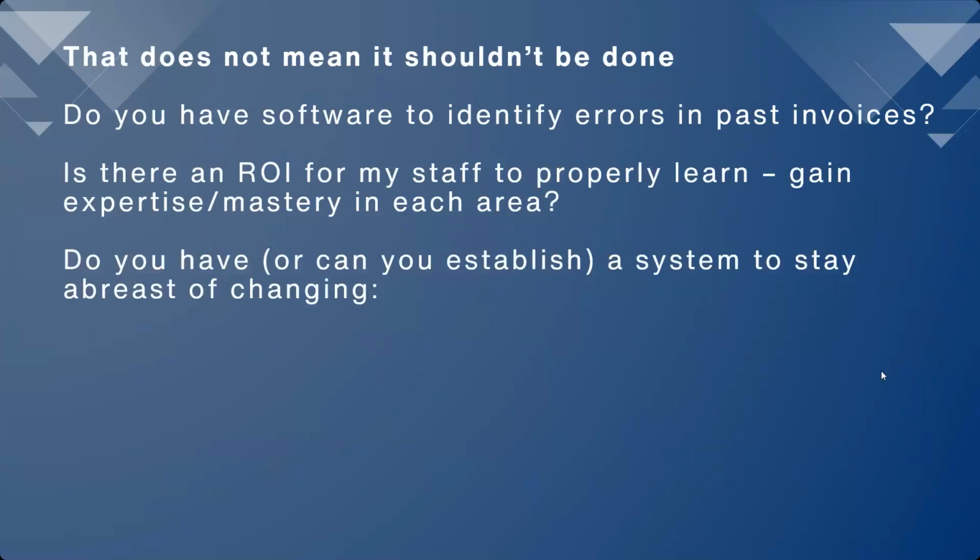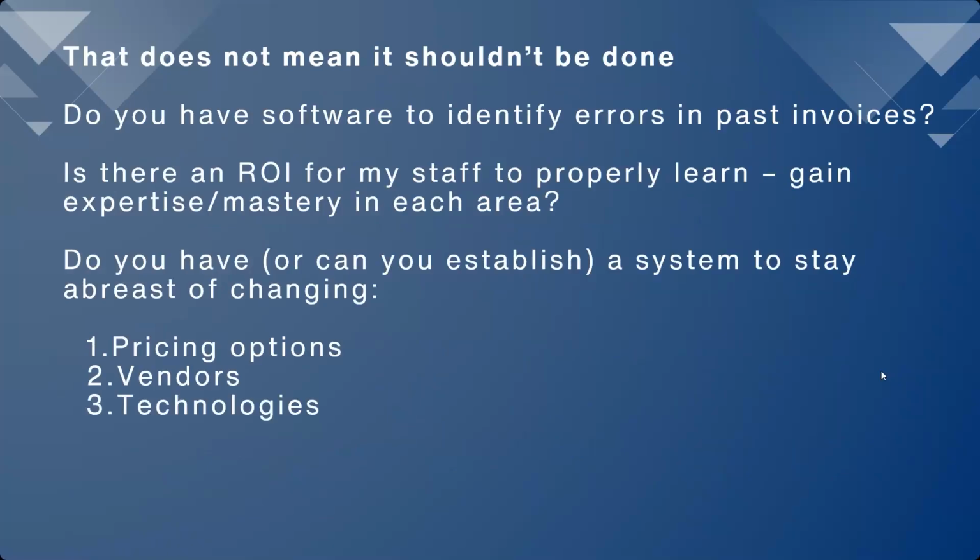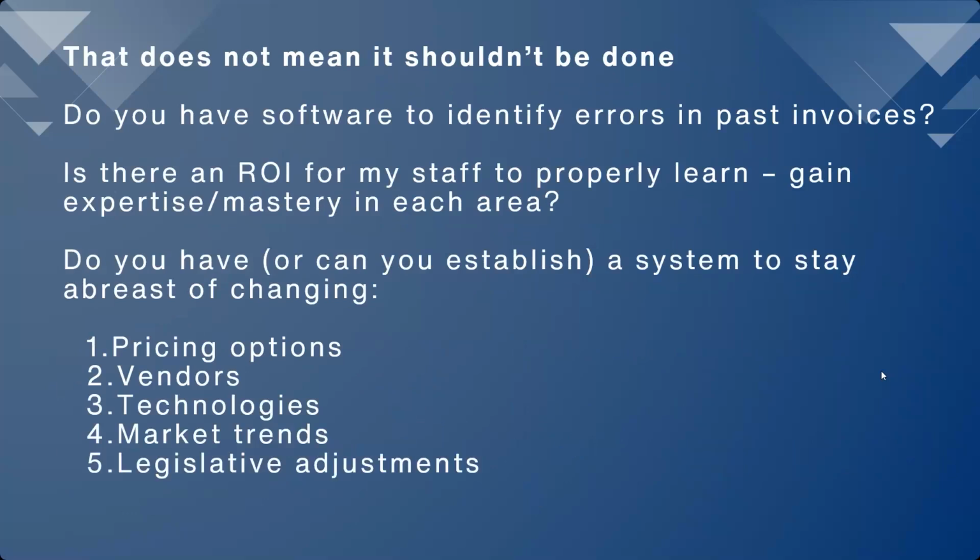So do you have or can you establish a system to stay abreast of pricing options that are out there, not just what your own vendor has right now, but the entire marketplace? What vendors are capable of providing me with what I need? What technologies are out there now that I may not have thought about in the past, or are coming down the pike in the very near future? What are the market trends that may make changes in all of these areas that I should be aware of if I'm going to manage this properly?